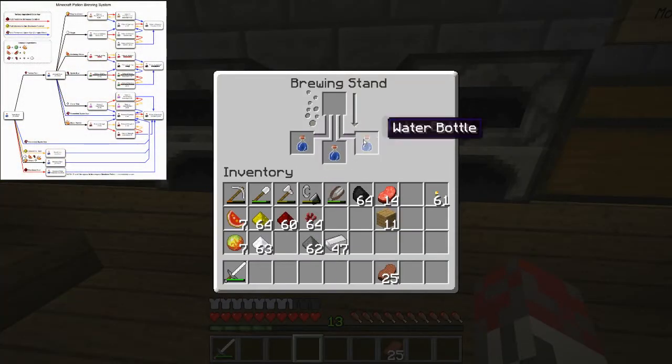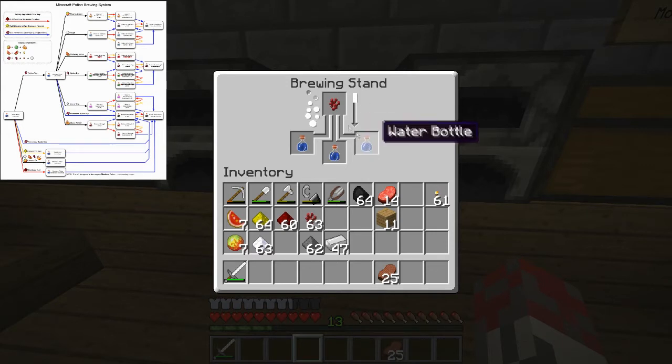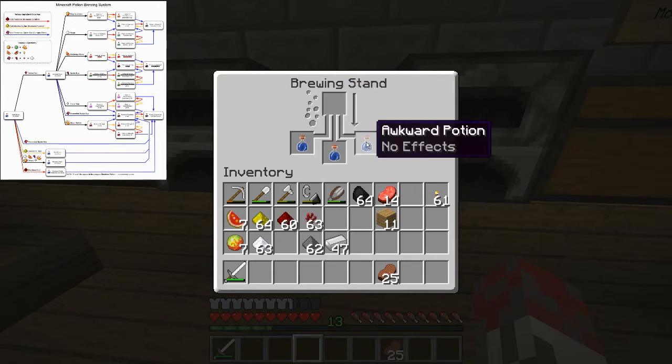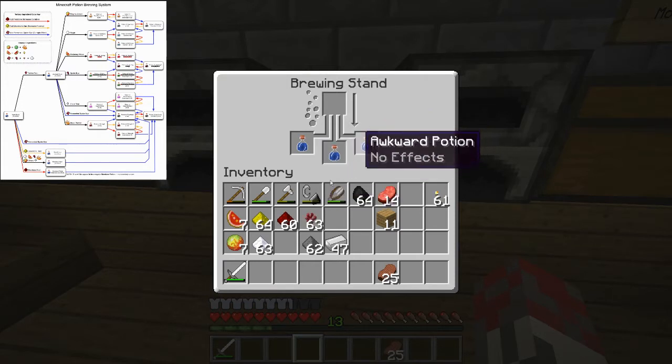So as you've got here, you get your water bottles and you put in a bit of netherwort and it'll start brewing. You get this little bubbling effect and a little progress bar going down. This is saying it's working, and the reason why you have all 3 bottom slots filled with water is because you don't need to put 3 netherwort in for each bottle. You just get 1 netherwort and you get 3 bottles of the stuff that you need. So basically put netherwort in and you get an awkward potion. It has no effect, it's just basically water brewed with netherwort, and that's it.